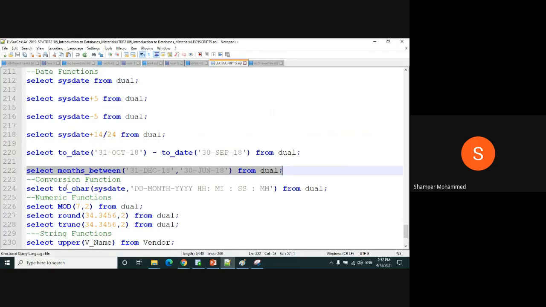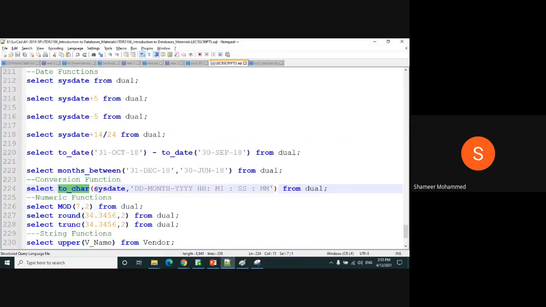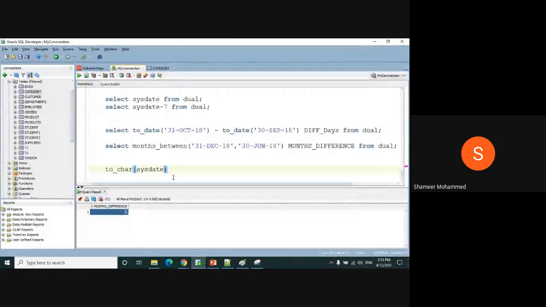Next one is conversion. I want to convert the date into a string, to characters. So there is a function called to char function. To character, that means to underscore char. So inside this, you pass the date format. This is the value from today's date. I want it in which way?